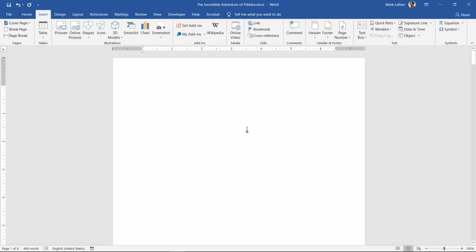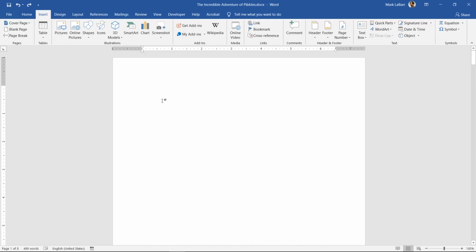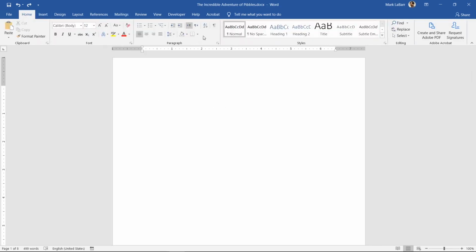If you want to remove the page break, click somewhere in the lower right of where you know the page break is. You will see the cursor indented almost halfway through the page. Simply press the backspace to remove the page break. If you are unsure where the break is, go to the Home tab and click the button to show paragraph marks. Page breaks will also show up and make it easy to remove them.